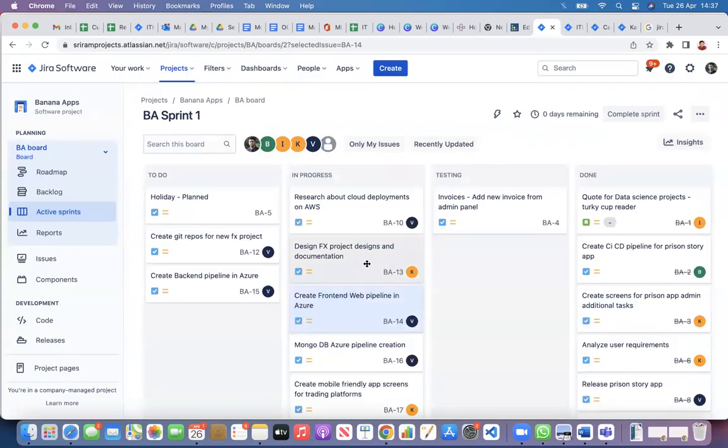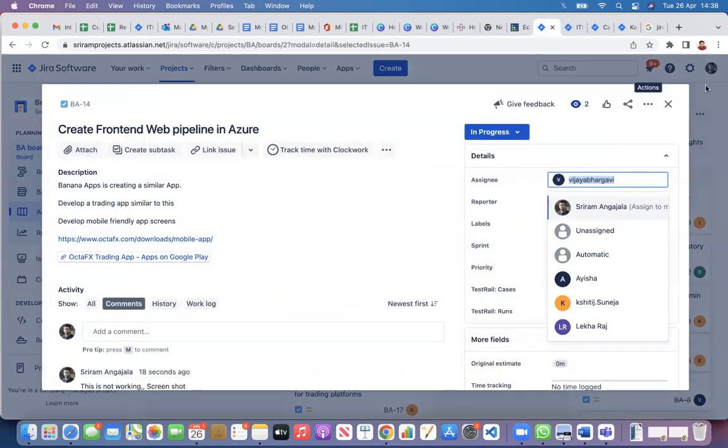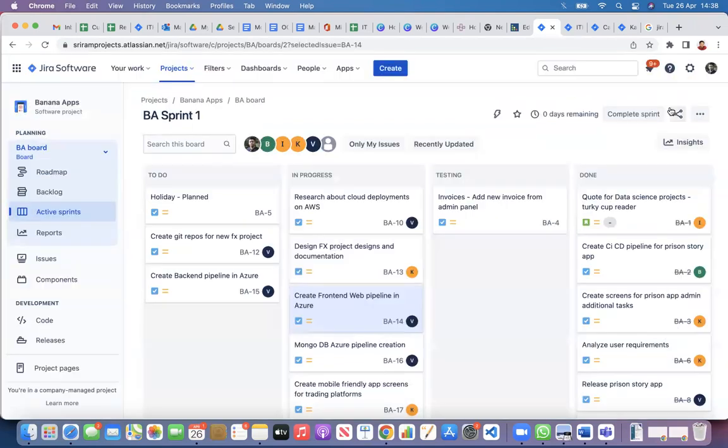That is failing a ticket. And if you identify any bug in a ticket, you'll straight away add a comment into the Jira ticket and you will push it back into the developer's column.